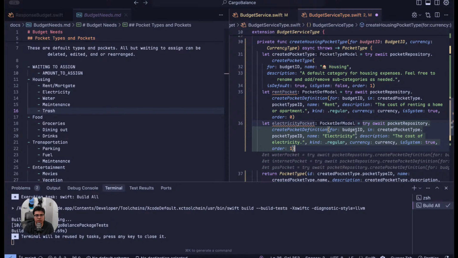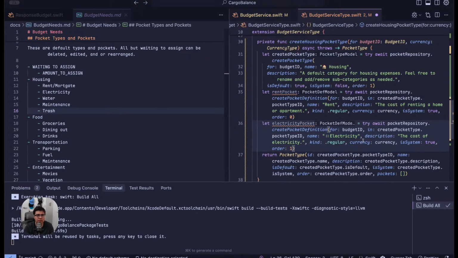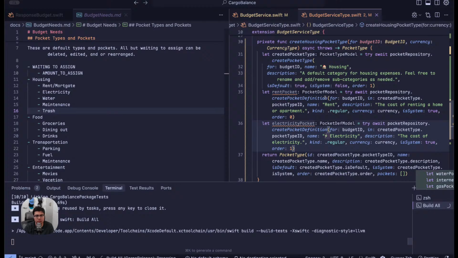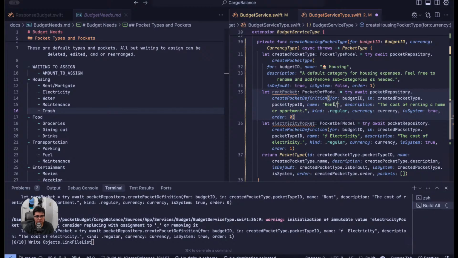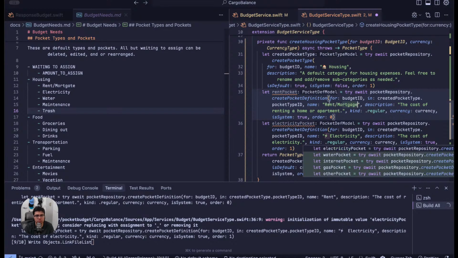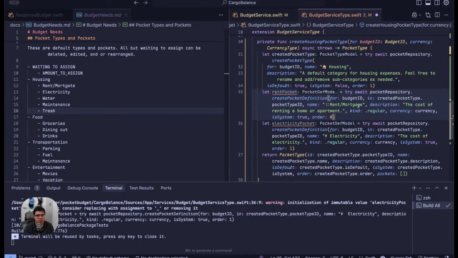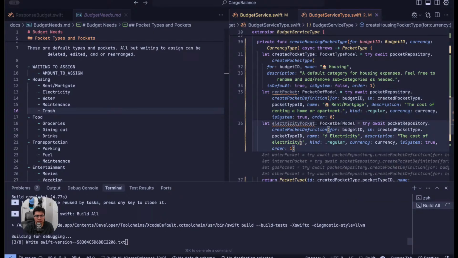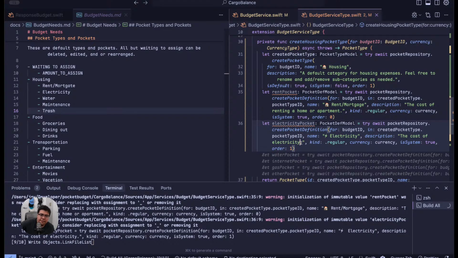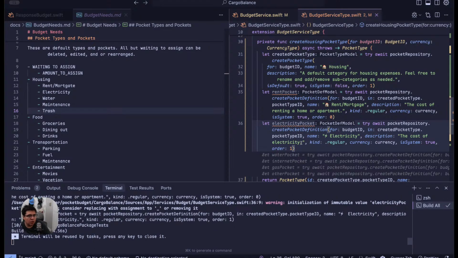One electricity, and again, let's be fun. Zap. There we go. Rent / mortgage. I am just trying to have fun here with these emojis because why not?